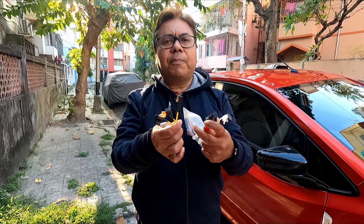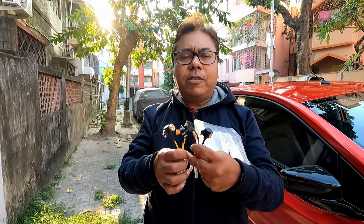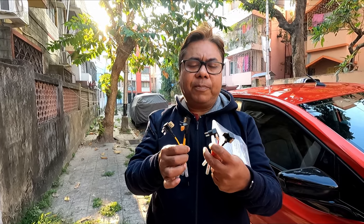These fuse tap connectors may be required to hardwire a dash cam, they may be required to run an accessory, or they may be required to connect another power socket — so the uses are various. Also, not all dash cams have the facility of connecting with OBD type connectors, so you need these connectors to do that.